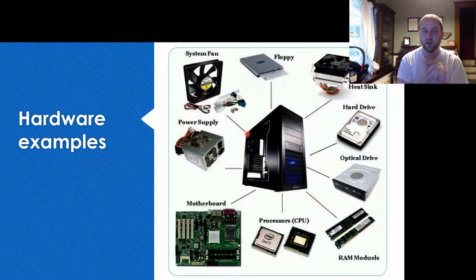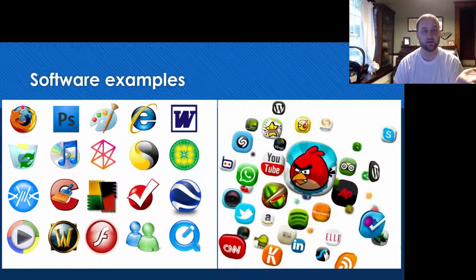Now, the difference: software are things that actually run on your computer. Some examples might be, I mentioned Firefox earlier, Microsoft Edge, Google Chrome. I don't see Google Chrome anywhere on here, but it is an example of software. Your operating system, okay? Do you know what operating system you're on? As long as you're on your school device, it is called Windows 10. Windows is an operating system.